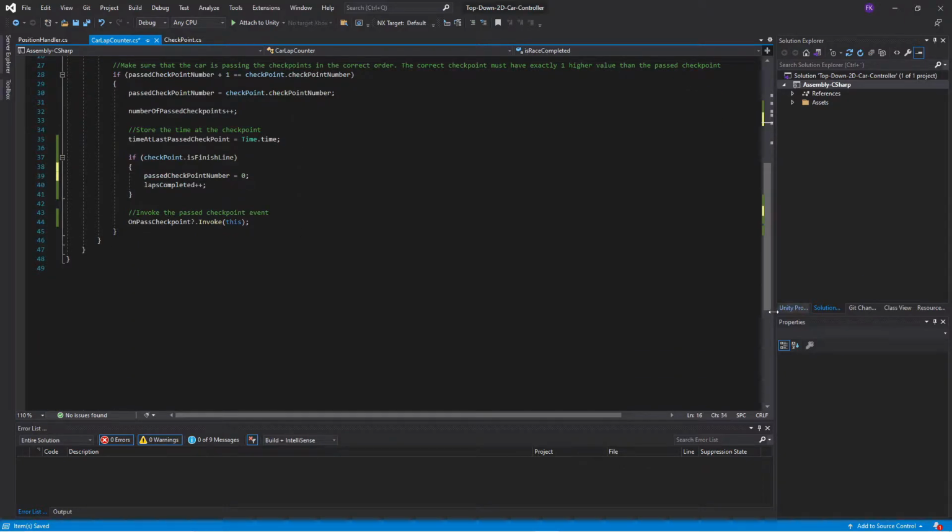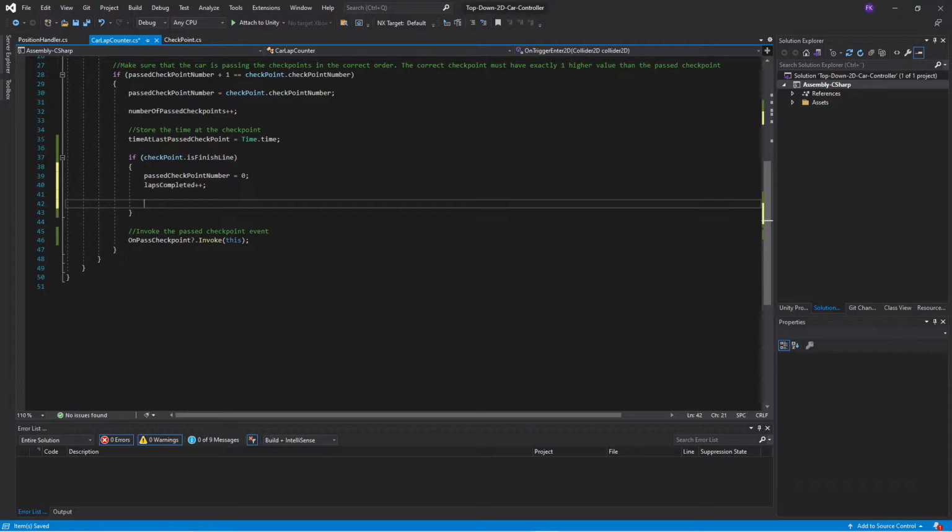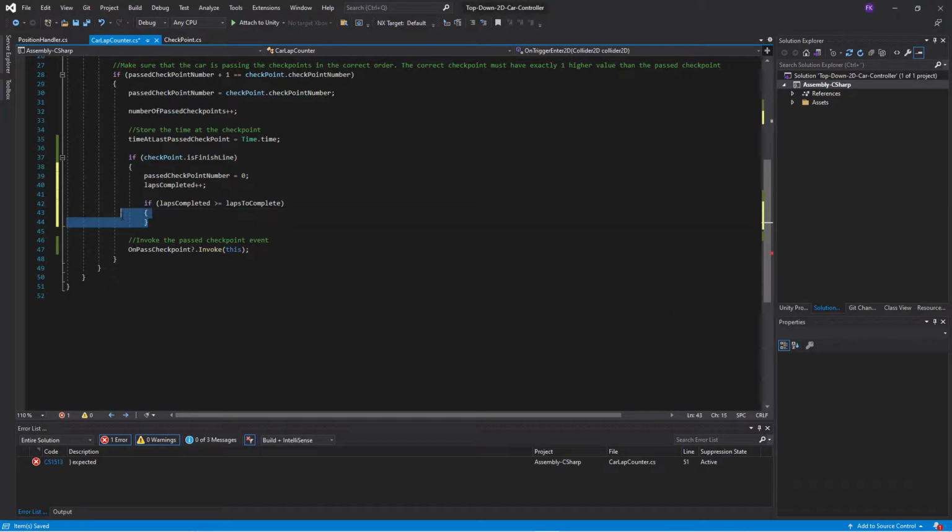So when we are checking that we passed the finish line and we are increasing the laps completed counter, then we can also check have we actually completed our race or not. So if the lap counter is larger than laps to complete, then our race is truly finished.